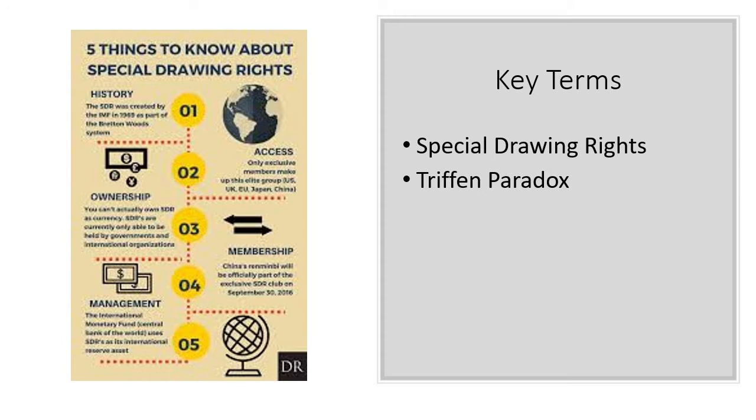Countries are allocated SDRs, which are included in the member countries' reserves. SDRs can be exchanged between countries along with currencies. The SDR serves as the unit of account of the IMF and some other international organizations, and countries borrow from the IMF in SDRs in times of economic need.